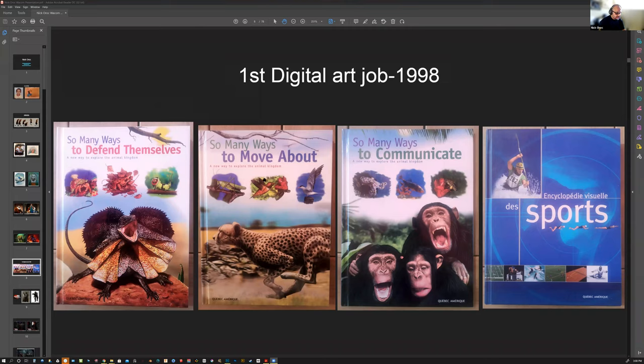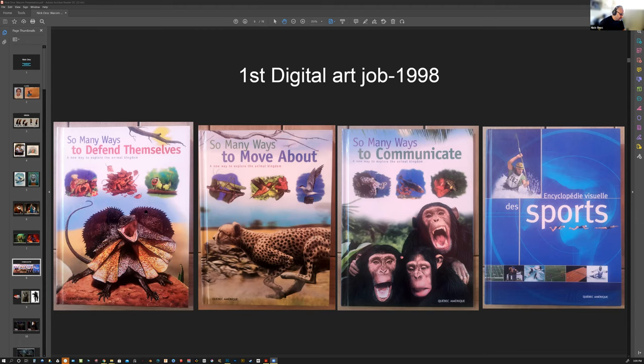So, can you guys see this all? Yes. Loud and clearly. Awesome. Okay, so this is a blast from the past. I originally got hired to work on a series of five animal nature books for kids. And that's when I was introduced to Photoshop and digital painting. There's only three copies here because unfortunately I couldn't find the fourth and fifth one, but you kind of get the gist of it.